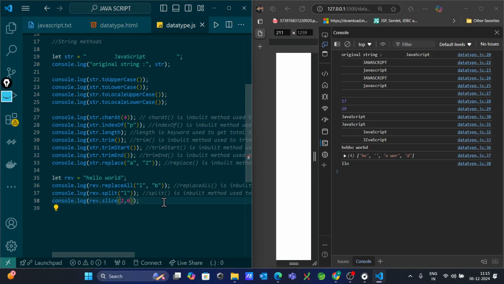See what happened here, that means up to 5 it gets consumed, up to 5 in hello. h index value 0, e index value 1, l index value 2, one more l index value 3, o index value 4, and space comes at 5. So like this, up to 6 it does not get consumed; from 2 up to wherever is there, until there it gets trimmed. Like that, it means we need to take that substring like that. 7 or else 8 you can do like this also guys. So this is the splice method.